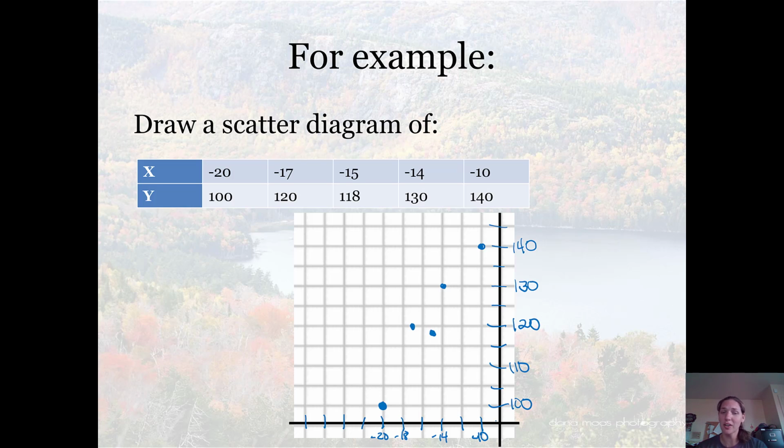And note that I don't have to start at 0, 0. That wouldn't have helped me here. That would have made it awful, right? So we can start elsewhere, and if you need to, you can draw the little squiggle in the axis to help you feel like, okay, I'm close. But as long as you label it, that's what matters.